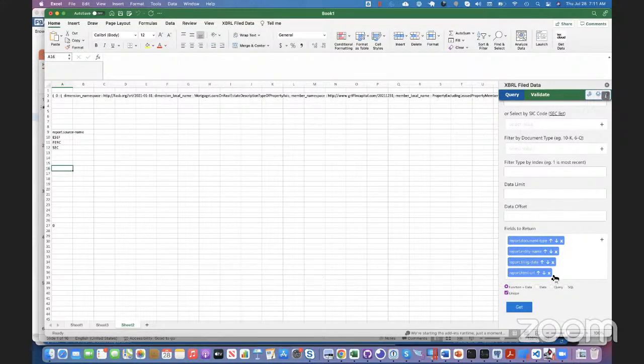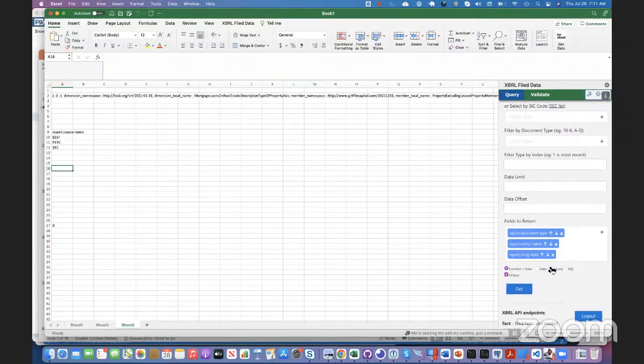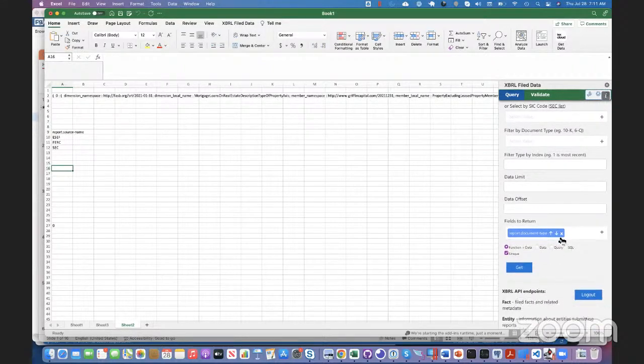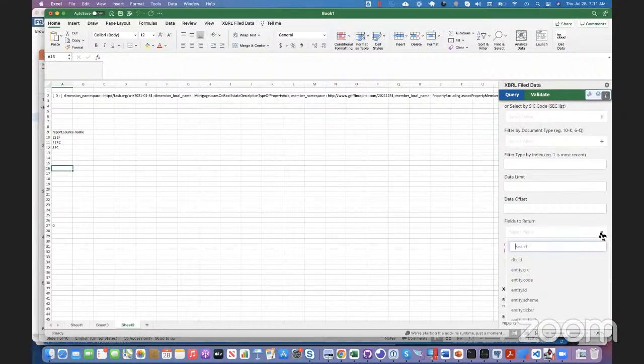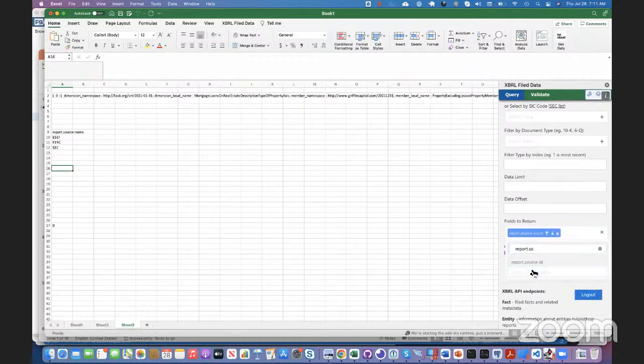But what I can do is use this unique function, and then I can drill down on that, and I can say, I want to know what was the source name, or what were the document types that have been filed. I can do this with the unique function. So let's say source name, for example. If I run this, this function goes through all the reports and returns to me that I've got ESEF, FERC, and SEC in the database. So it basically gives you a way to do a group by through the API.